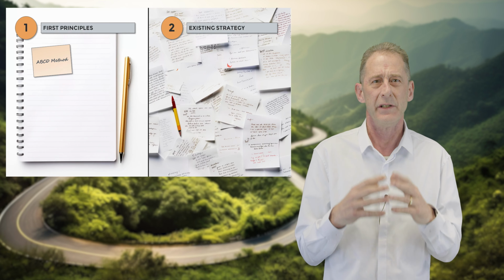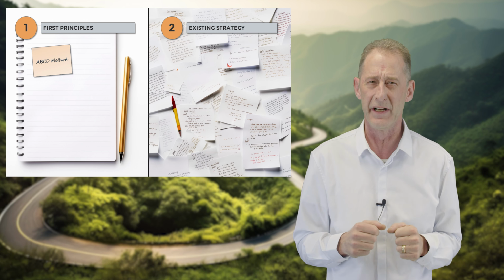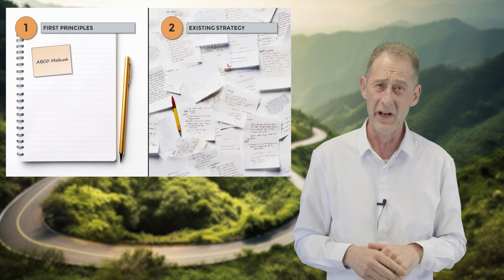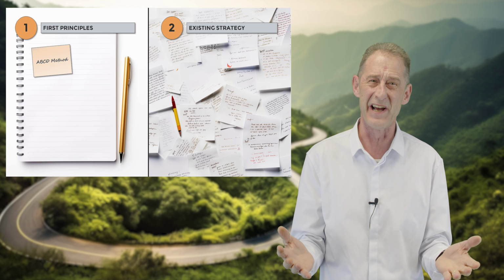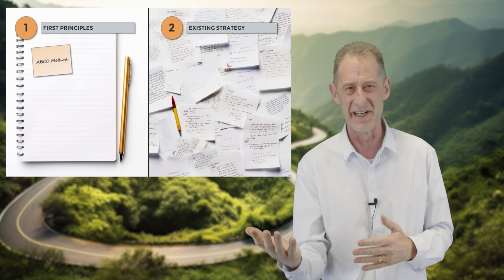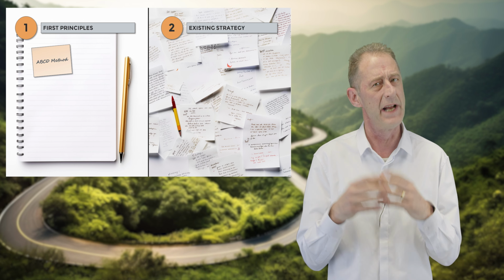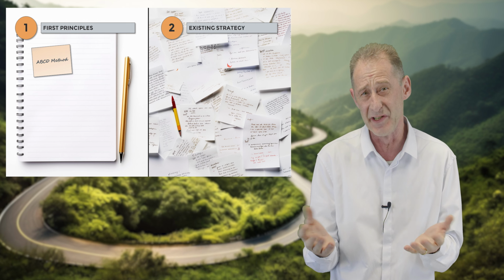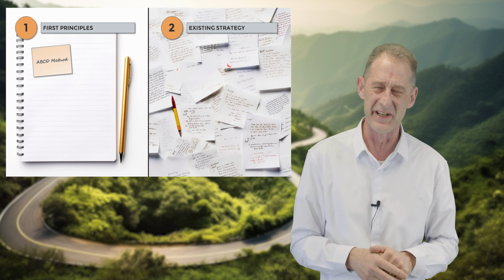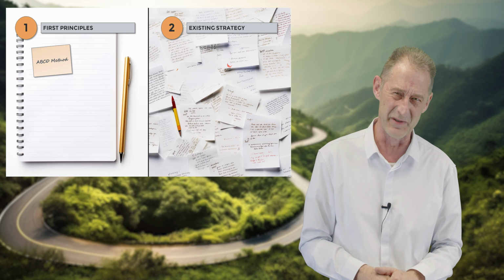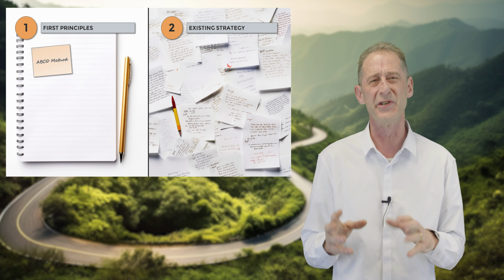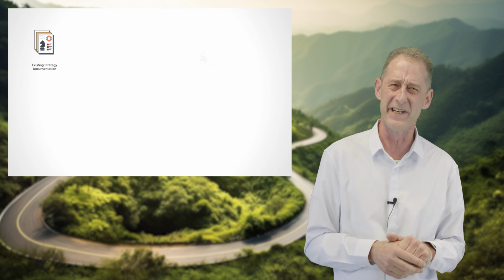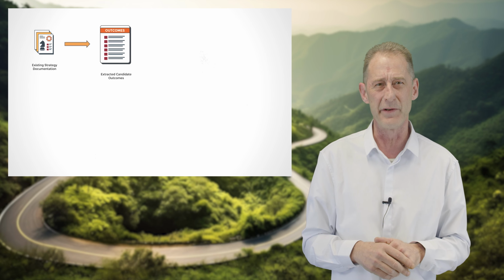Okay, so what you do, and it's often the case for internal architects and consulting architects, where the organization has already developed a strategy, either internally or using a different consultancy. Naturally, there'll be no appetite to do this again for a technology roadmap. Just use what we've already done, being the common and perfectly understandable response. In this case, what you do is go through all that strategy documentation and extract candidate outcomes.